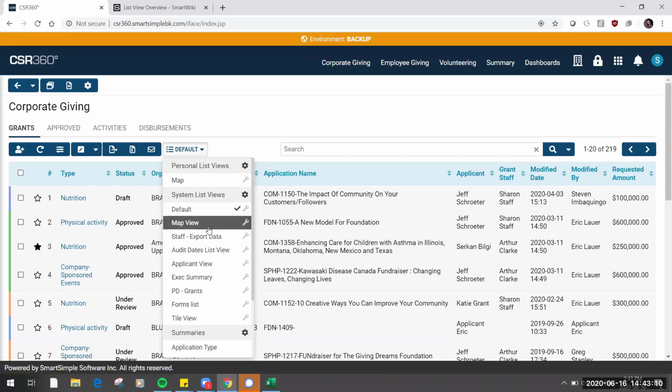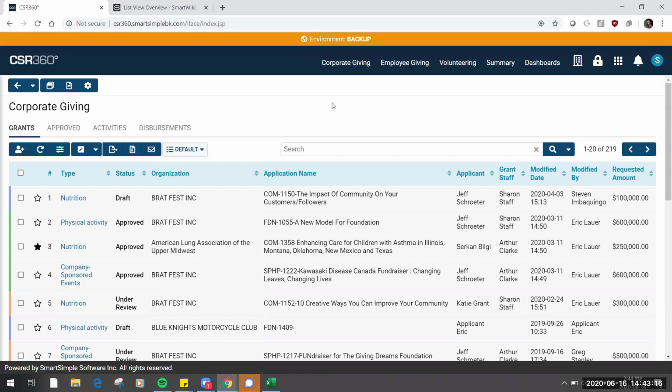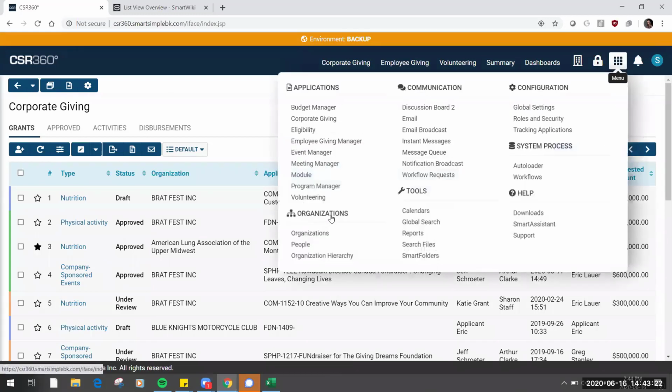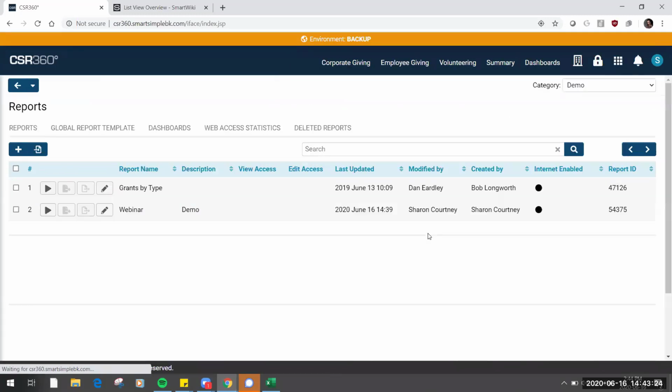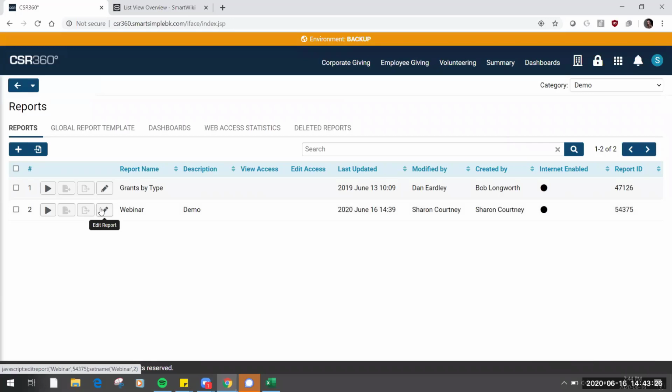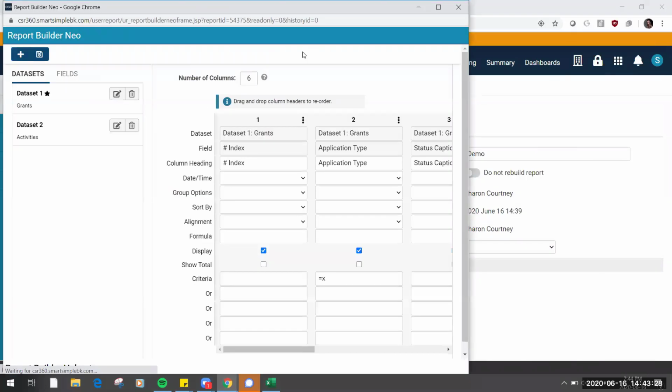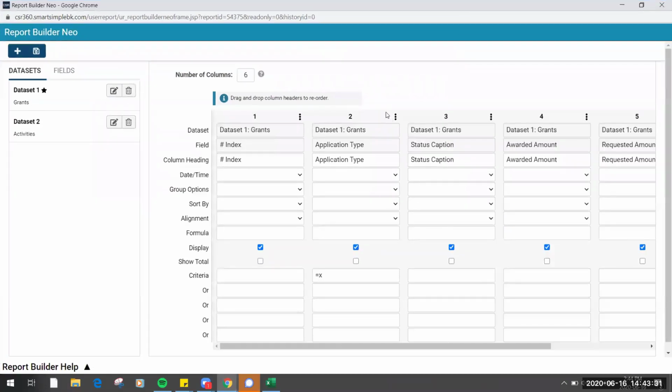Is there a way to insert columns in between other columns in Report Builder? Good question. So not exactly, but what's nice about both reports and list views is that when you go in here into your builder, you can simply drag and drop them around. So there it is. And also when I click these 3 dots at the top, I can go left, right, or delete.